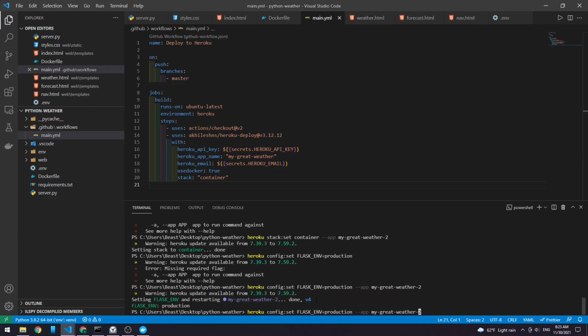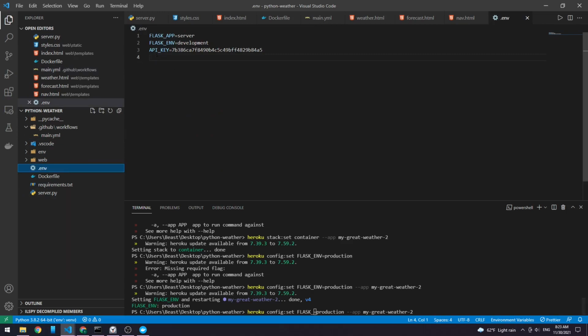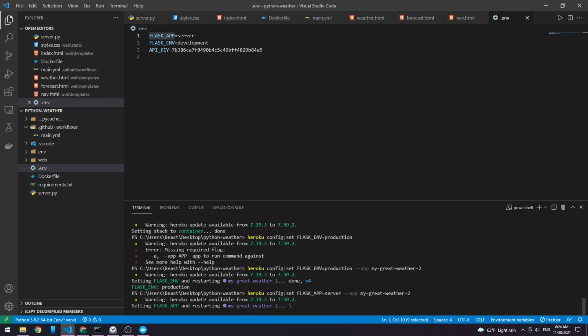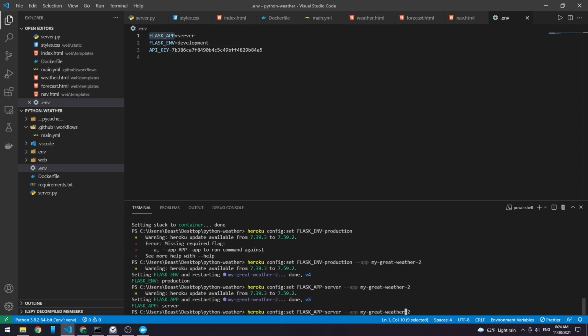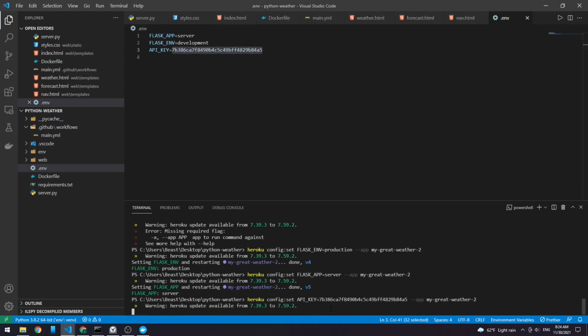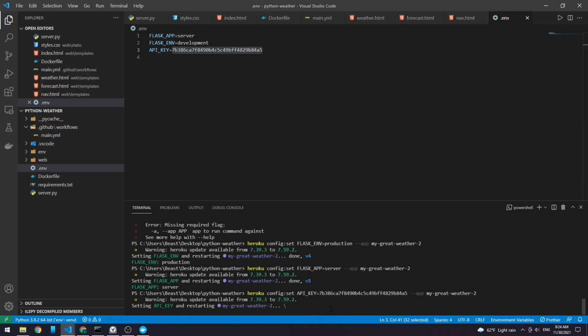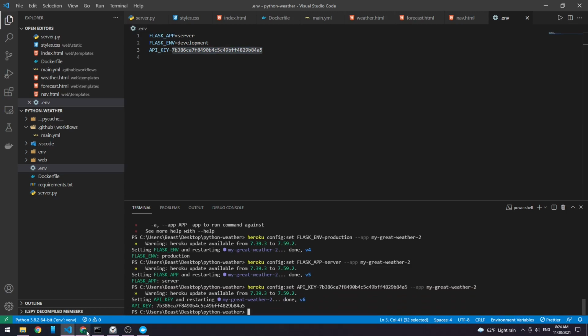And we'll just repeat these with our other envs. Flask app. The last one. Cool, so that's all our environment variables set.